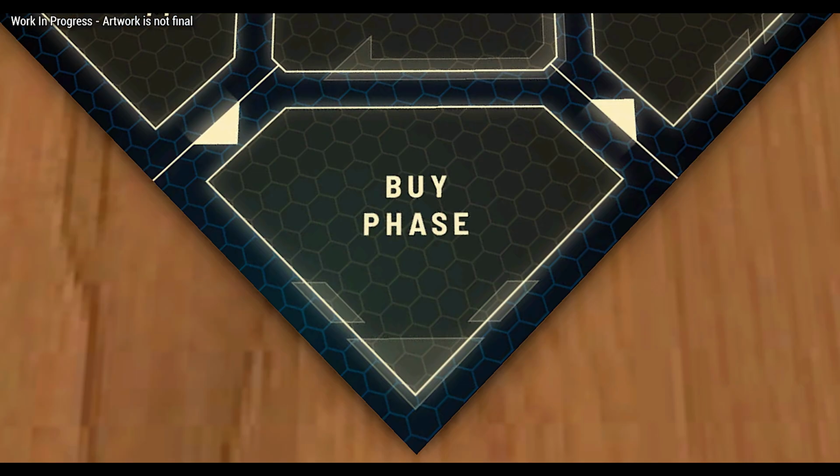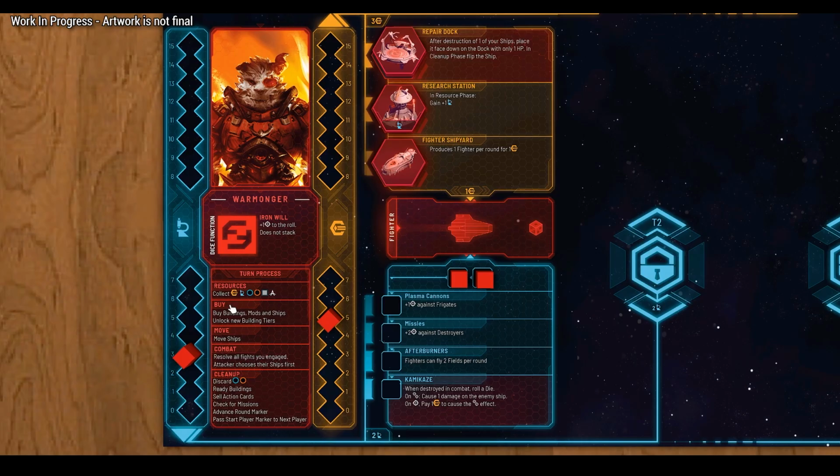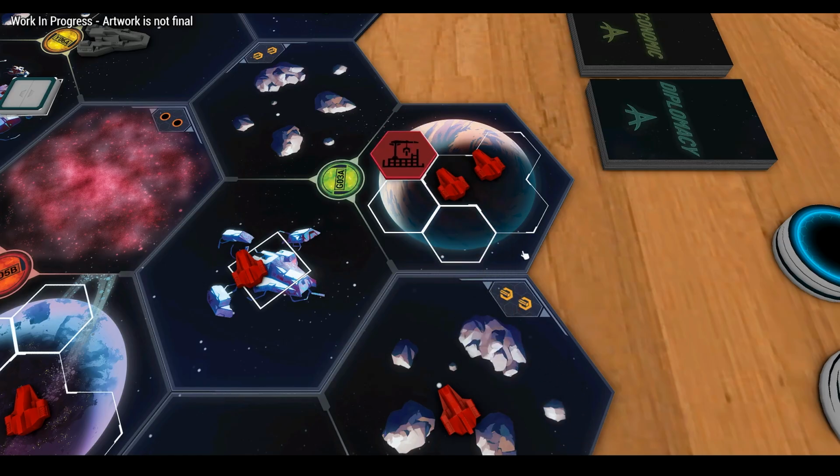Buy phase. Buy phase is when you can spend your resources from your credit and research trackers. You can see that there is a price of 3 credits above the Tier 1 buildings. This means that each of the buildings cost 3 credits to build. To buy a building, reduce your credits by the building cost and then place the building upside down in the construction state on an open building slot of any planet you control.